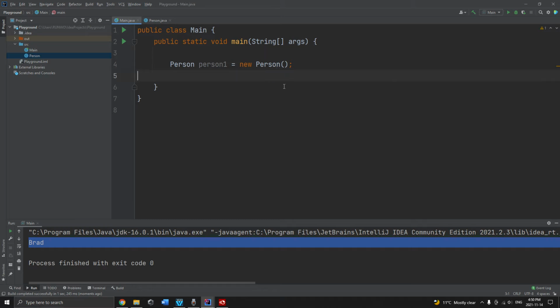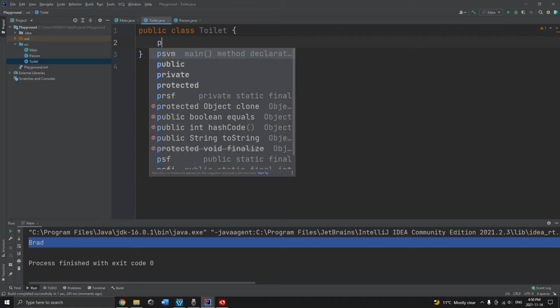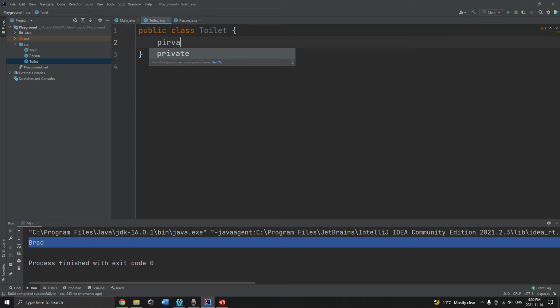Let's create another class called Toilet. This class will have one variable. This variable random person will be of data type person.